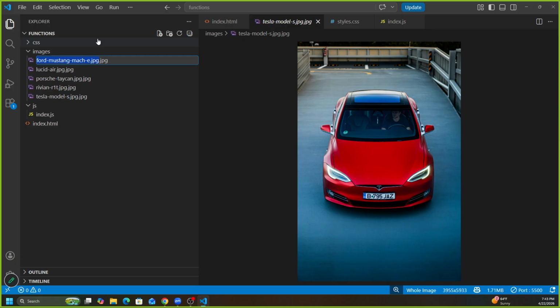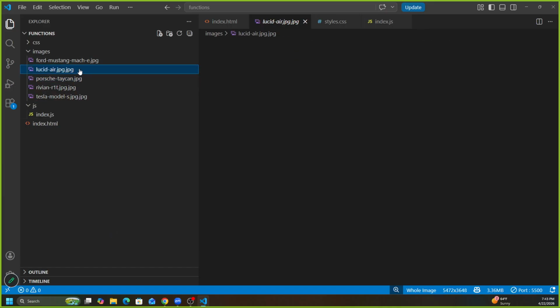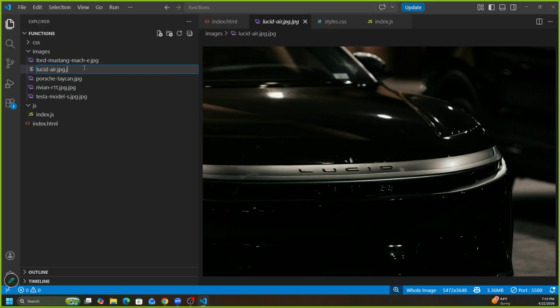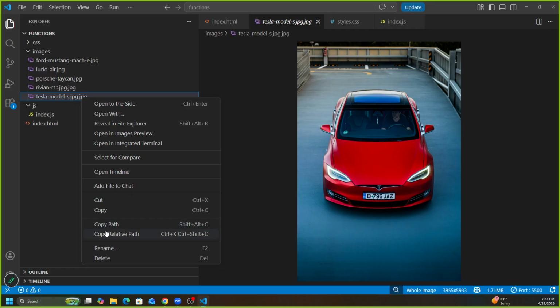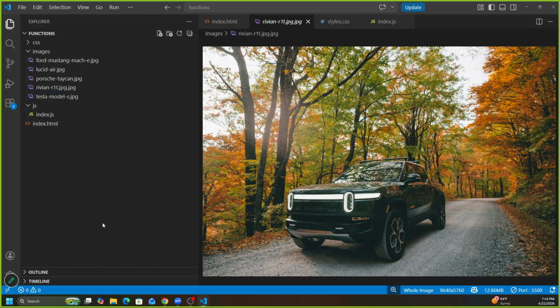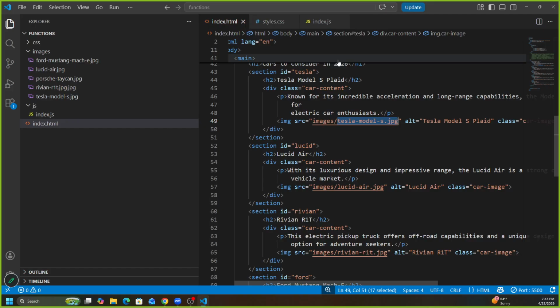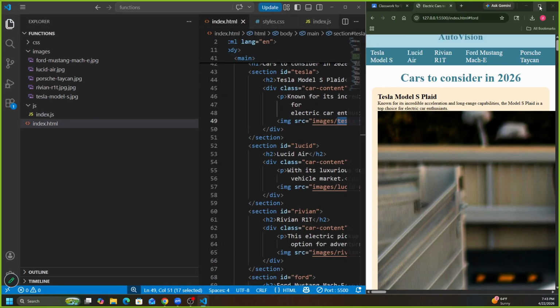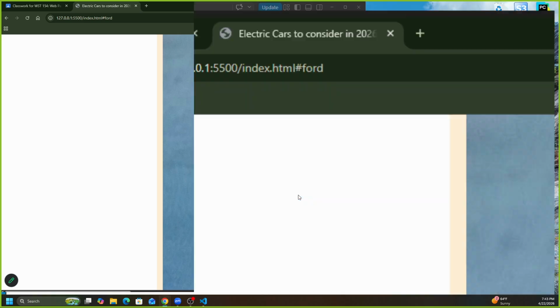Oh, get rid of the extra JPG. Alright, now the pictures should show up, and they do, but they're way too big.